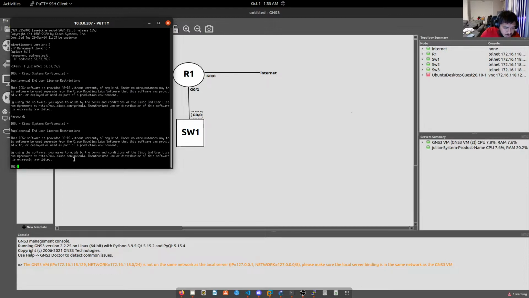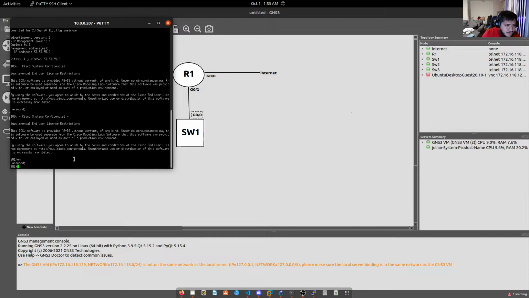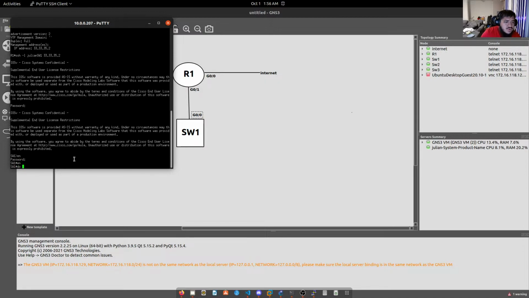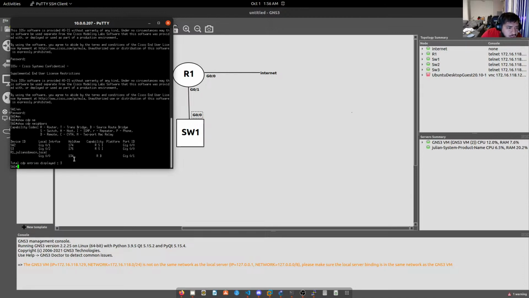So now from switch 1, show CDP neighbors. And now it is showing me a switch 2 and a switch 3.